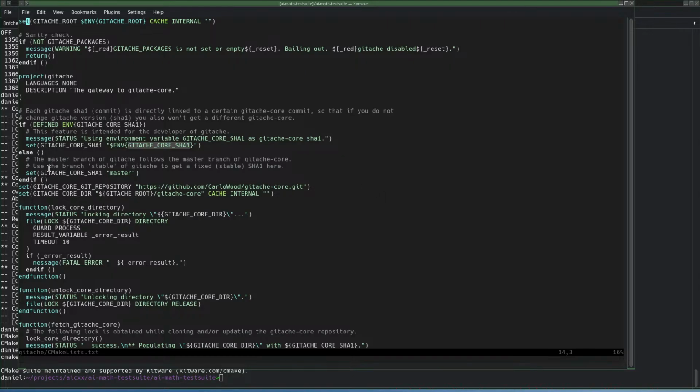Yeah, either that or it is set to master. If it is set to master, then it might not find it either.